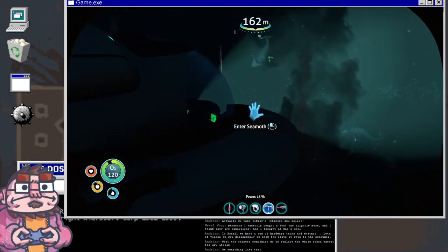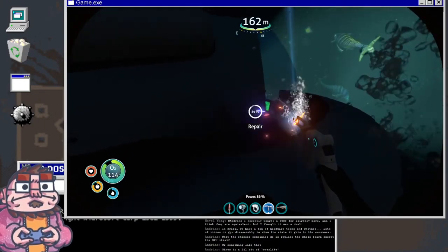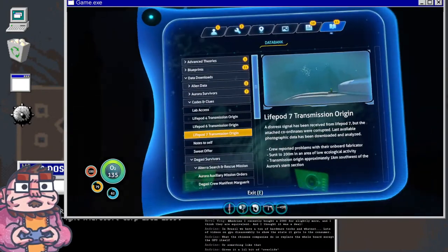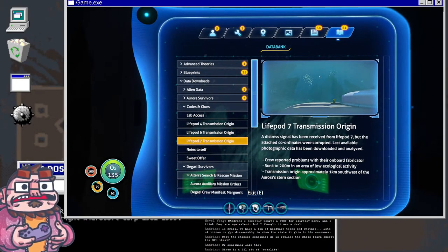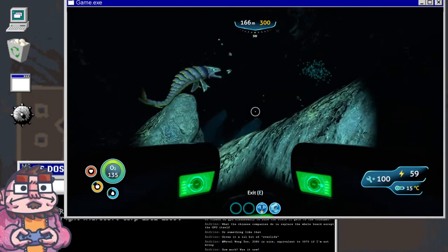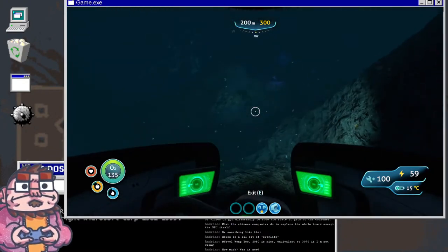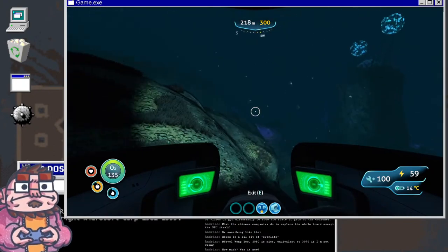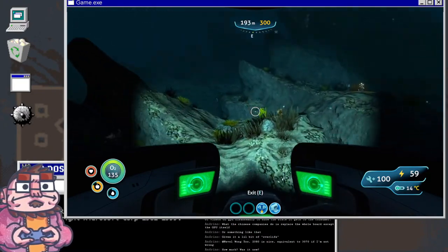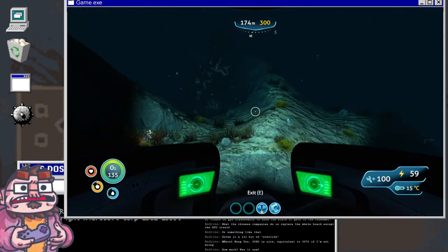Is it not? Oh, I'm not using it. Hold on. Okay, it's not quite in the middle of these jagged rocks, but it's fairly close. Okay, get out of here. It's also 200 meters deep. I know I'm close.